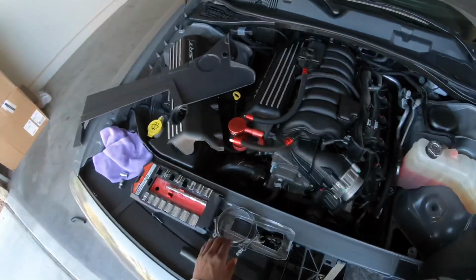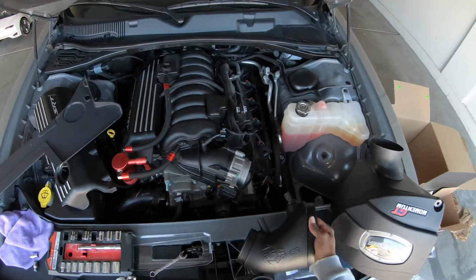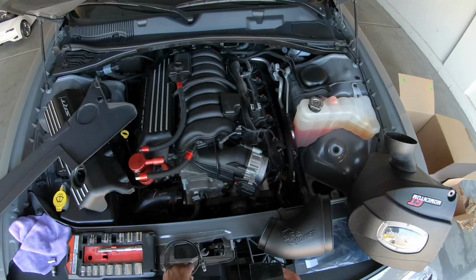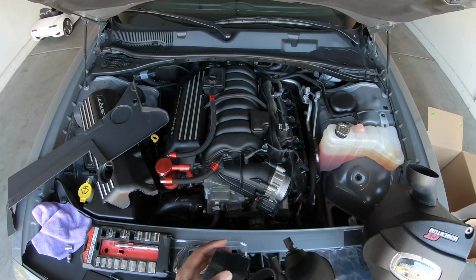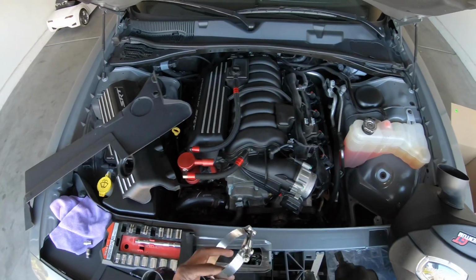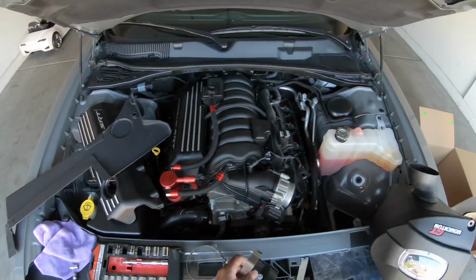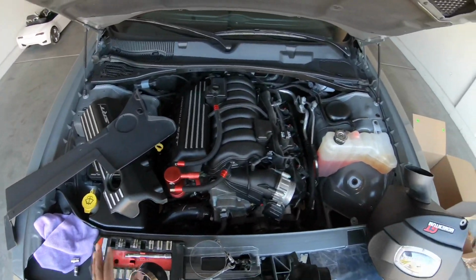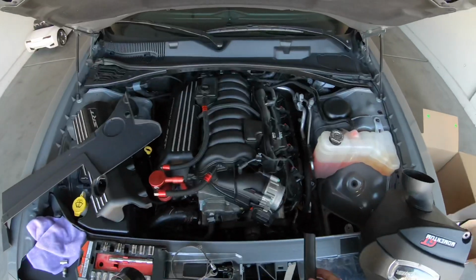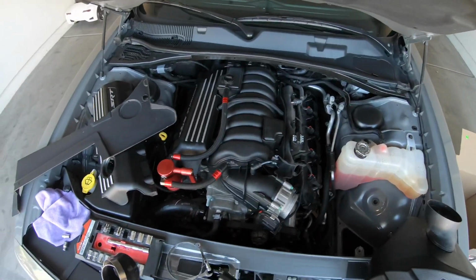So they give you two brackets, one smaller, one bigger. So basically it goes, obviously, this bigger portion goes over this part right here. And then you're gonna use the bigger bracket for that end. And then you're gonna use the smaller part for this end, which is gonna clamp onto the throttle body. So I'm basically gonna assemble this. And you also gotta put this hose from here to here. So I'm gonna assemble this and then I'm gonna come back to the video.